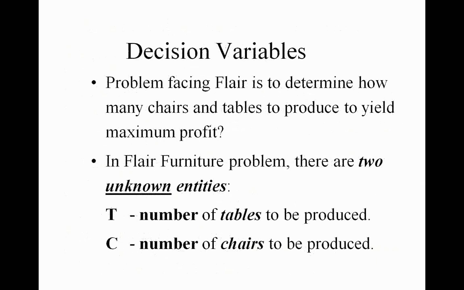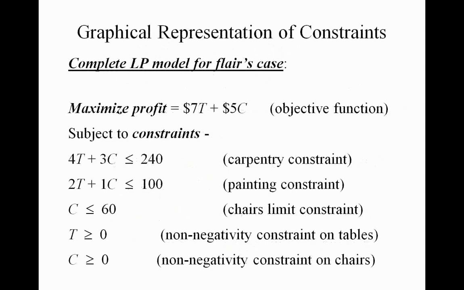So decision variables are how many tables and how many chairs. So always call them by, for example, T. Let T represent the number of tables to produce and C the number of chairs. Okay. So when you represent that, the first one is to maximize the profit, right?